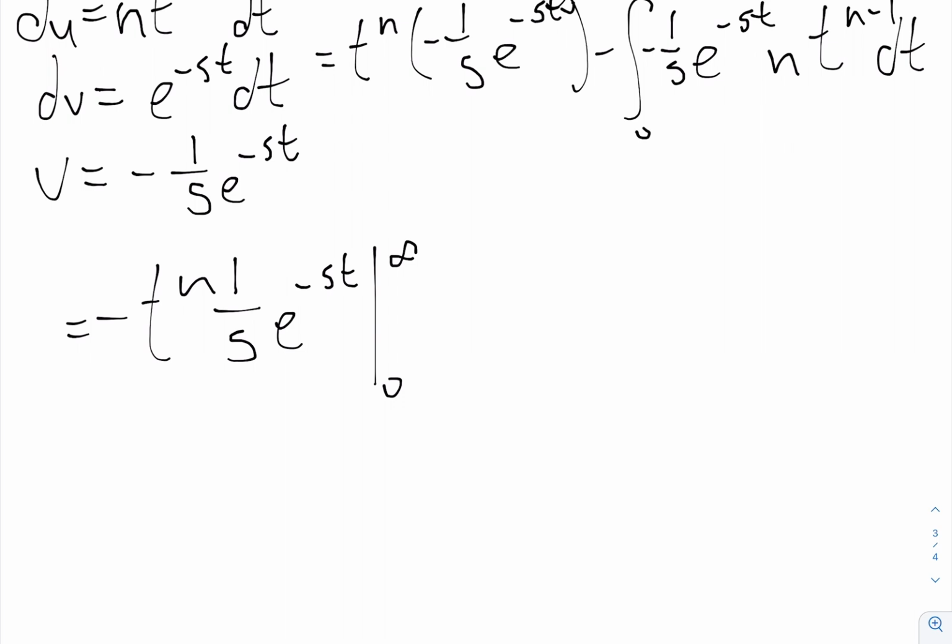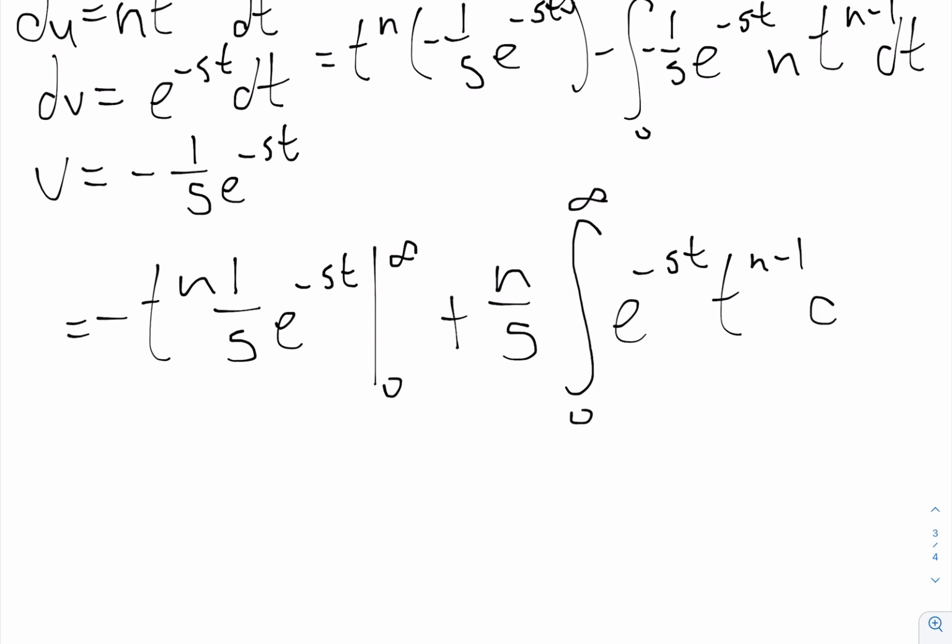When we simplify this right side here, we see that these are both negative, so we can call it plus. And remember, n and s are constants as we know them now. s won't be a constant once we solve this, it's going to be our new variable, but right now it is a constant. So we can pull it out and say it's times the integral from 0 to infinity of e to the negative st, t to the n minus 1 dt. So we had 1 over s, we multiplied it by n, made these negatives positive because there's 2 of them, and what we were left with was just this t to the n minus 1 and this e to the negative st.